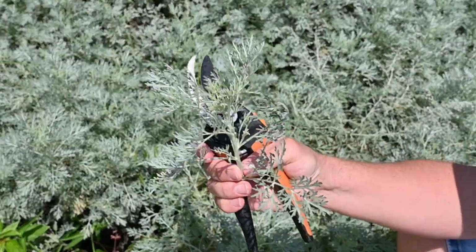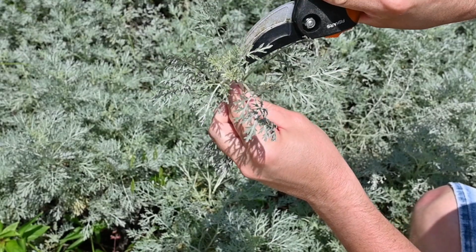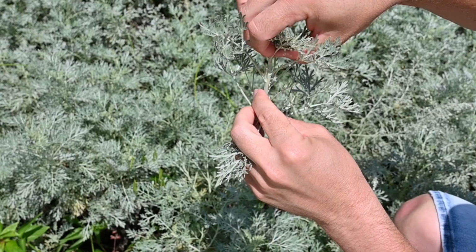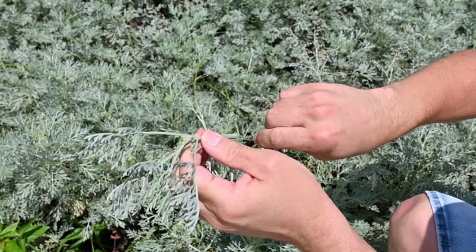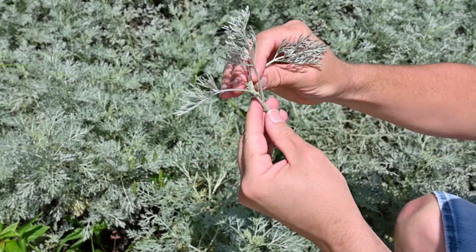Like right here on this Powis Castle Artemisia, you can see there's a bit of a cluster of things right here. In that spot, I would probably just pinch off the tip as best I could. I'd probably get a little extra, but that's not a problem, and then you just remove all the rest of the branches around that stem.